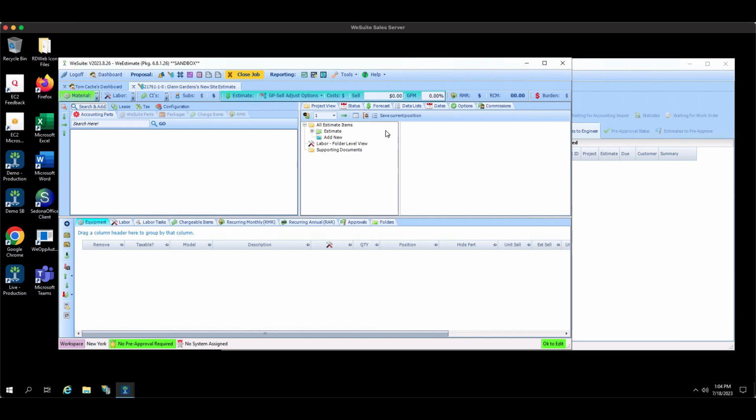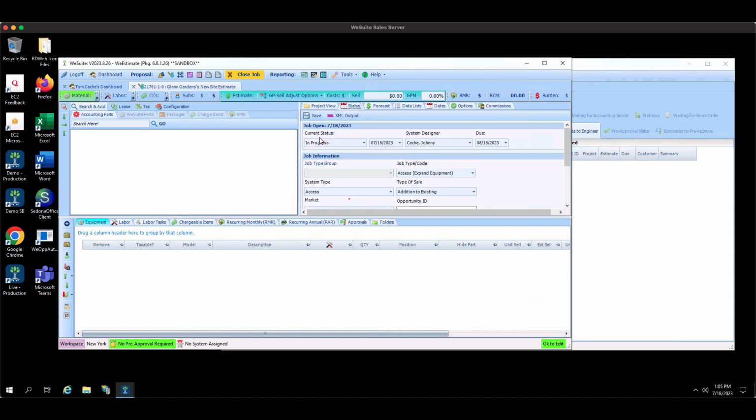With engineering, the only thing that's important to know is that it's going to be in the status tab. You're going to see your current status, and you're going to see your system designer, or in most cases, you're going to see your project engineer. If you didn't know who this person was, you would just see these yellow dashes on the bottom. That's your default value. But if you know offhand, we knew it was Johnny, so we'll keep him there. If we didn't know it, we would have selected him from that drop-down list.